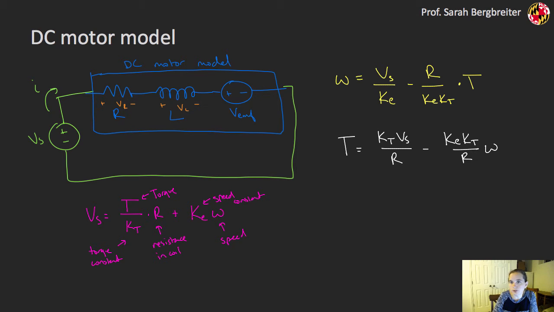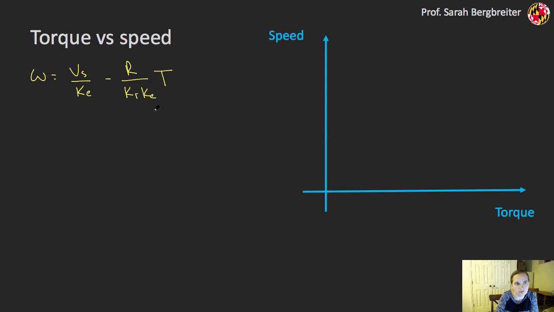So the two variables that are interestingly dependent on each other are this speed and this torque. And so really what we want to highlight here is the relationship between these two variables. I'm going to start by looking at this first iteration of the equation. And a really good way to look at this would be to set my torque equal to 0 and look at effectively the maximum speed, right? If torque is anything greater than 0, my speed is going to be something other than that max speed.